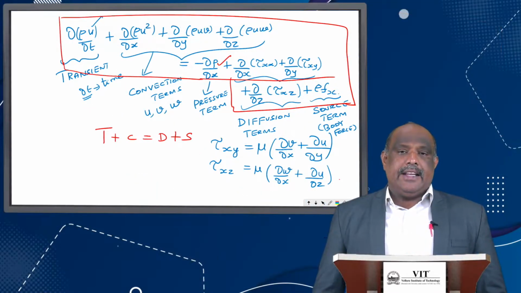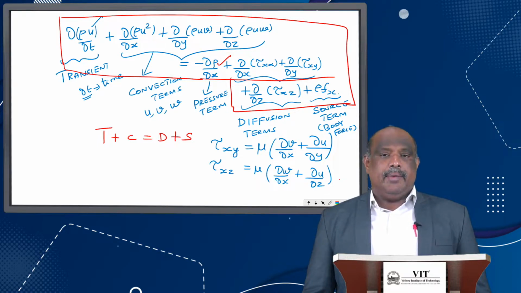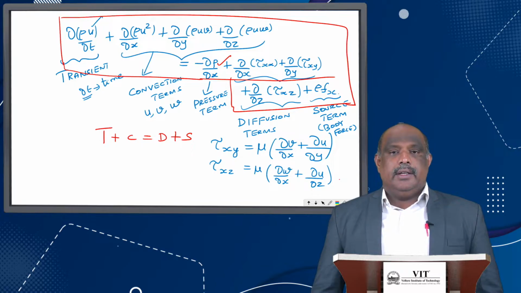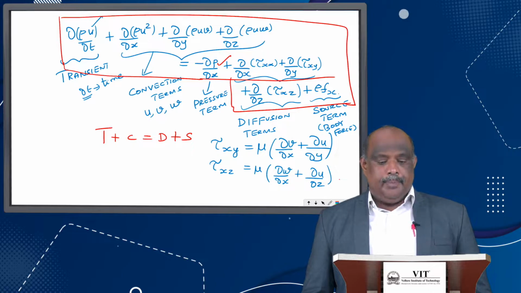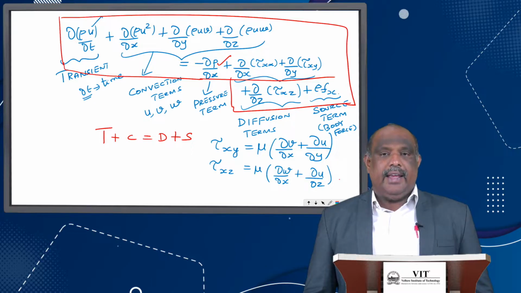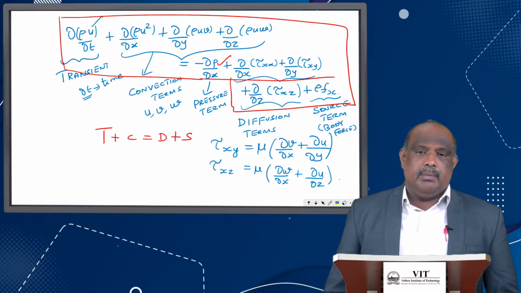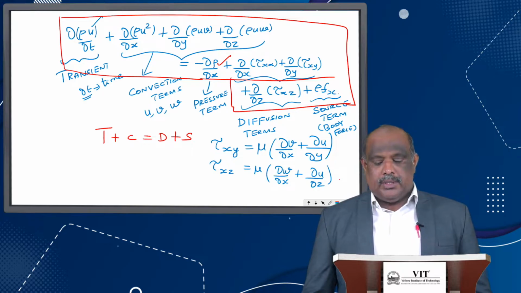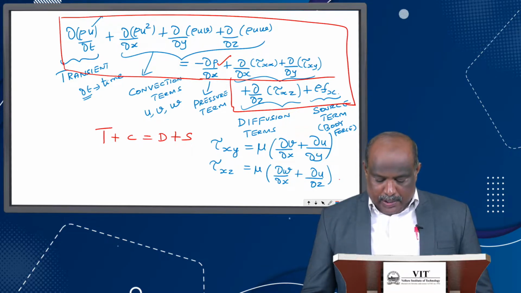We also tried to understand that any transport equation will be of the form: transient plus convection equals diffusion plus source term. Any term which has a time derivative is called the transient term. Any term which has u, v or w, or a combination of these, is called a convection term. Any term with a diffusion coefficient like mu or k is a diffusion term, and the terms namely rho into fx, the body force term, and the pressure gradient term may generally be summarized as source terms. So we have discussed the classification of the transport equation and the various terms involved in it.